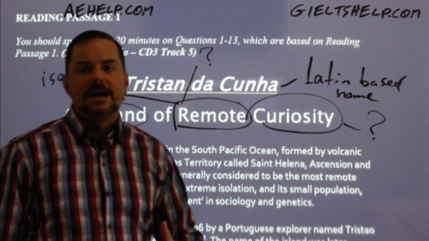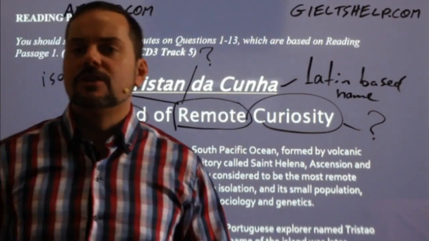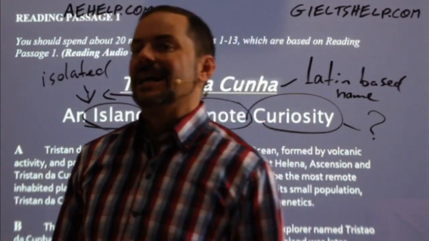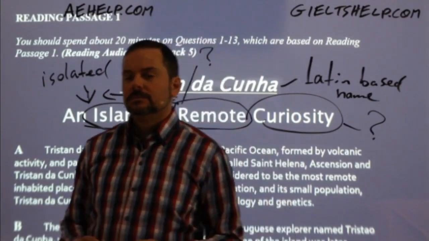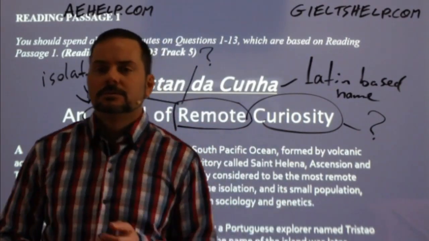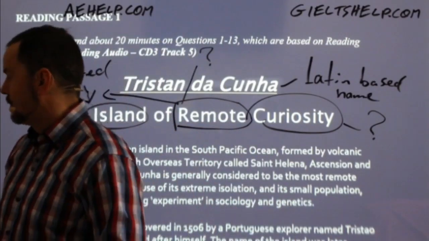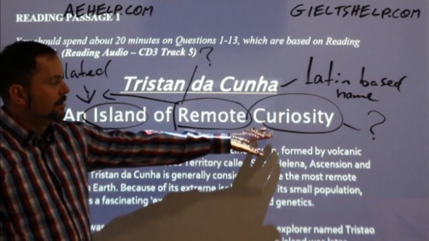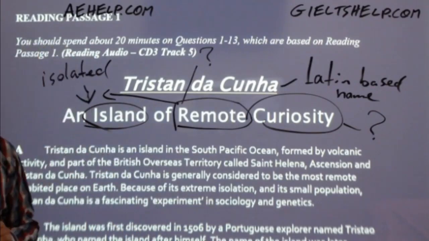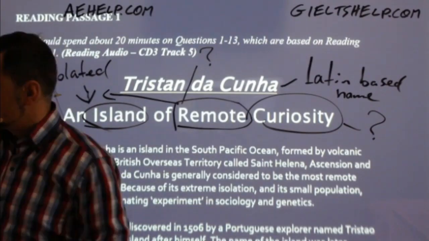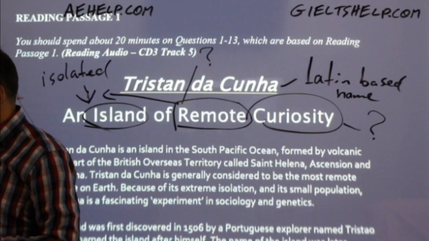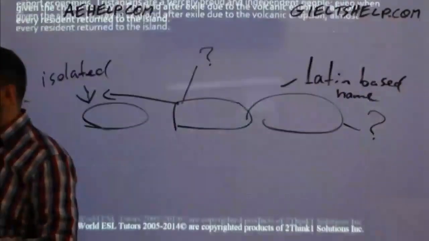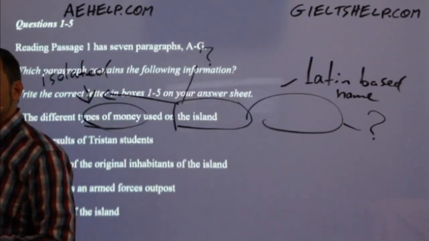what do you imagine? So what do you visualize? What do you imagine when you're thinking about an isolated island? What comes to mind? And of course, don't forget about this second word here, curiosity. Okay, while I wait for those answers, let's take a quick peek at the questions following the passage.